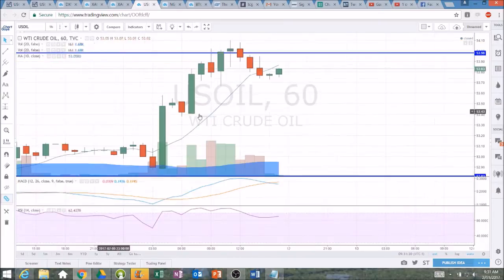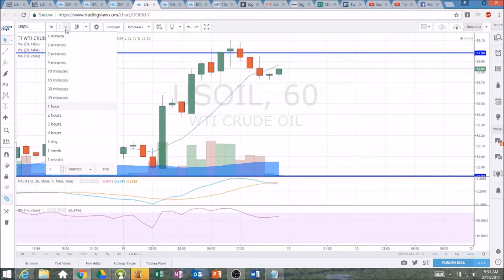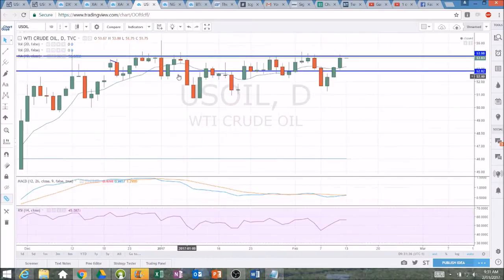So next week, we are going to be watching a battle with this $54 resistance again. And if it becomes solid support, we're looking up at the highest price we've seen here of $55.21. And I do believe that we will turn $54 into solid support in the near future. If we reject this time again, the bulls will pull back and try and form a higher low and then make another attempt at that level.